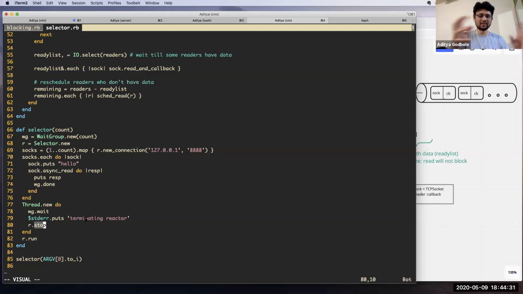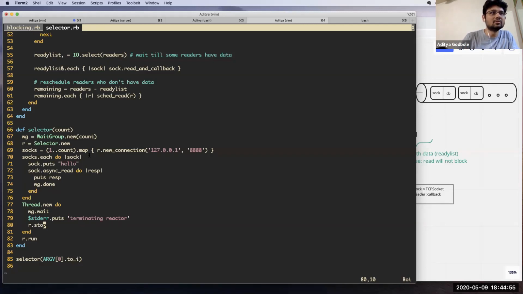So all this decoration around the whole thing is just to make it exit cleanly. That's it. But you don't have to worry about it. Just assume that it's some way of waiting for all the work to be done. That's it. Now, what I'm doing in the selector method, this is the core of it.